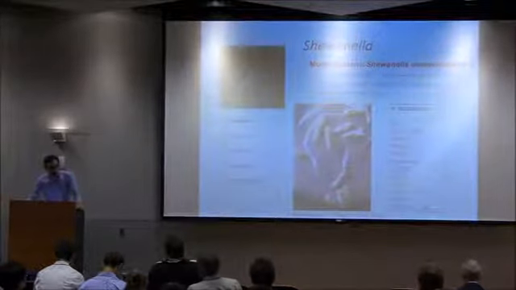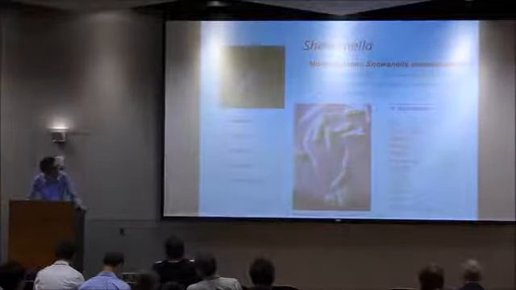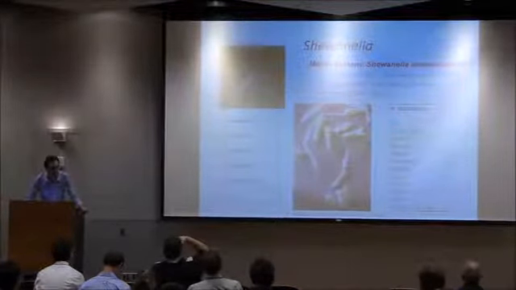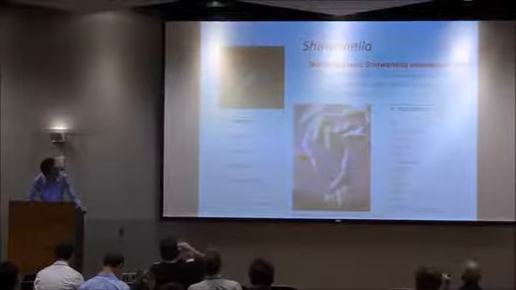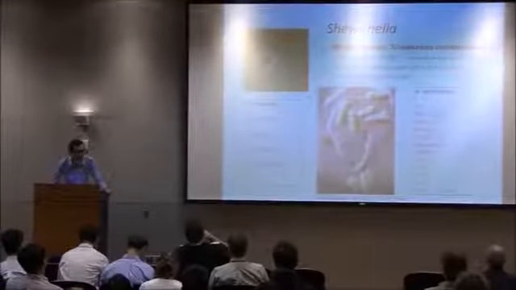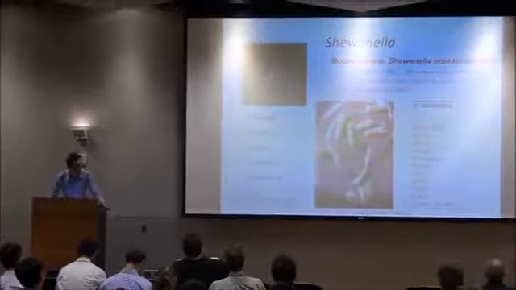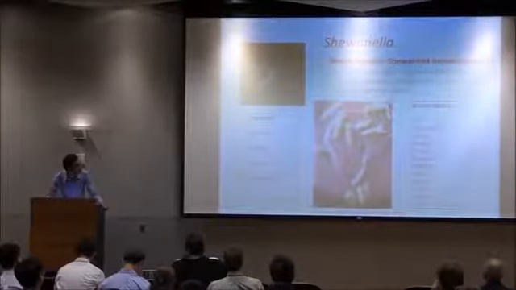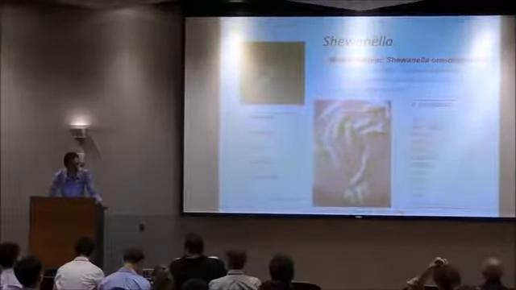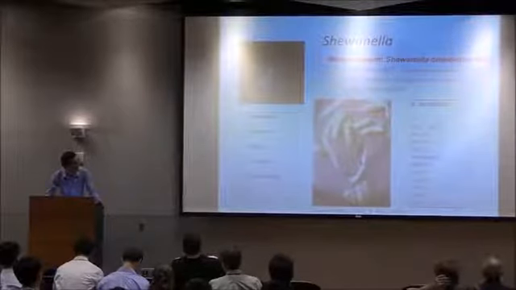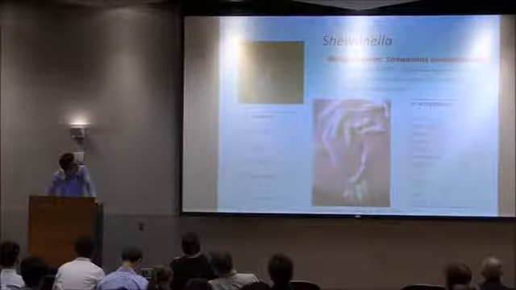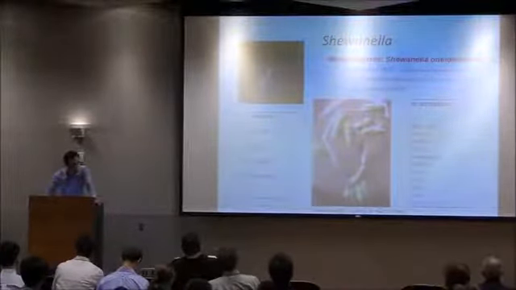So most of you are probably familiar with Shewanella oneidensis MR-1. This organism was isolated in 1987 by Ken Nealson, who's also at USC. And it's very popular because it can use a variety of electron donors and electron acceptors, including solid phase minerals such as manganese and iron oxides.